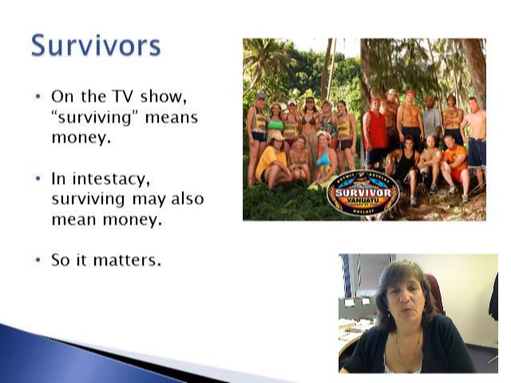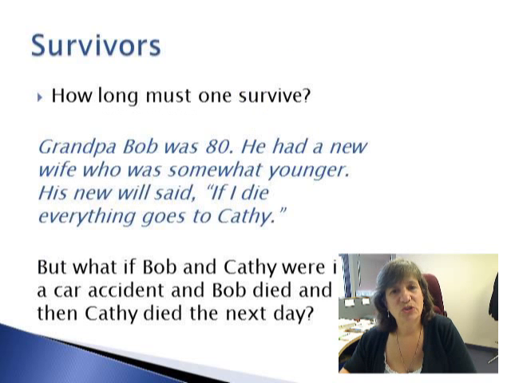Survivors. When we're talking about who's left, who's first in line, who's second in line, it should be obvious that we're talking about people who survive the decedent. Now on the TV show, surviving means you got money. I don't watch this show, but I did one time. In intestacy, surviving may also mean that you're in line to get money. So this really matters. Deciding who's a survivor is kind of important. One question: how long do you have to survive in order to count as a surviving heir?